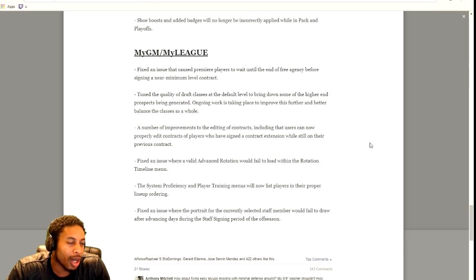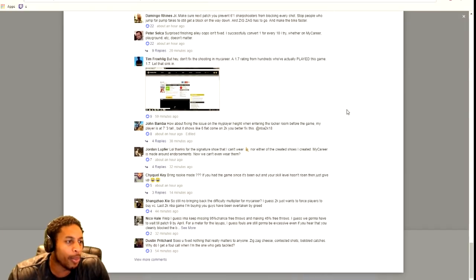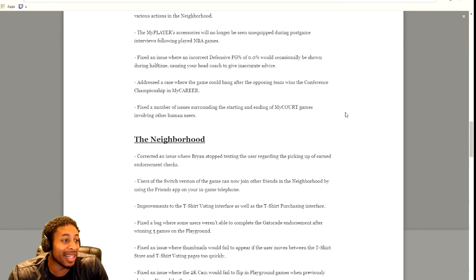Fix an issue that caused premier player to wait until the end of the free agent. Ain't nobody care about that. Tune the quality of draft classes. Nobody cares. A number of improvements to the editing of contracts. Okay, fixed an issue where a valid advanced rotation. The system proficiency and player training. Okay, whatever. Fixed an issue where the porch. Man, nobody cares about any of that. Where is the stuff for playground? I don't see nothing for the playground.